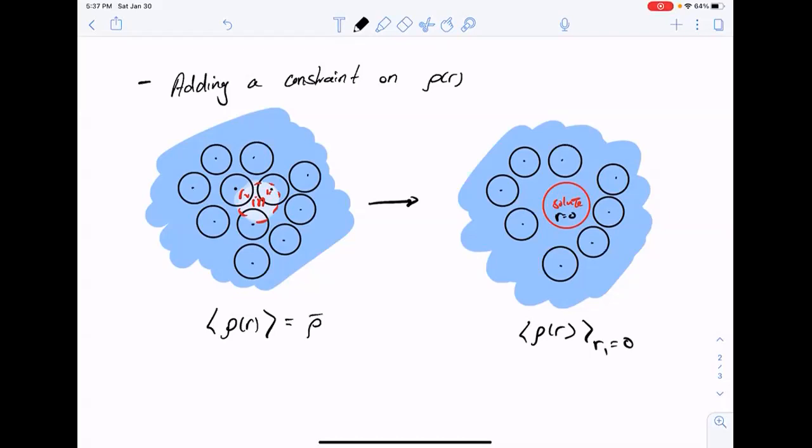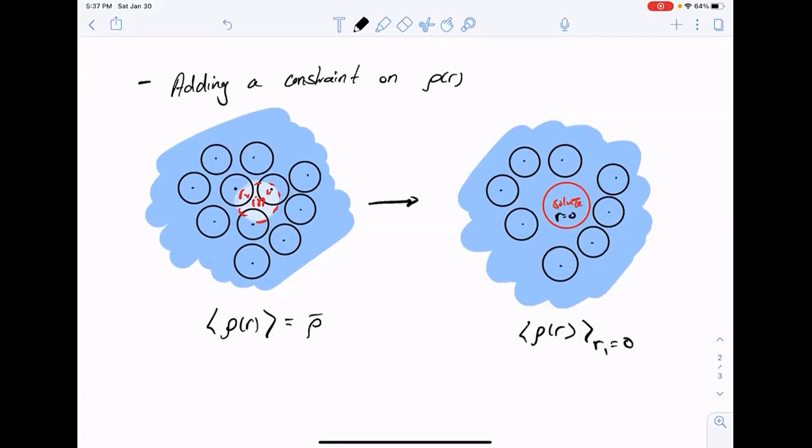So this should look a lot like Debye-Huckel theory, growing in an ion at the origin, seeing how the surrounding ions respond, with the important difference that we are not growing in a potential and asking for the response of the density. We are going to grow in a constraint that says there is no density of the solvent in this region.